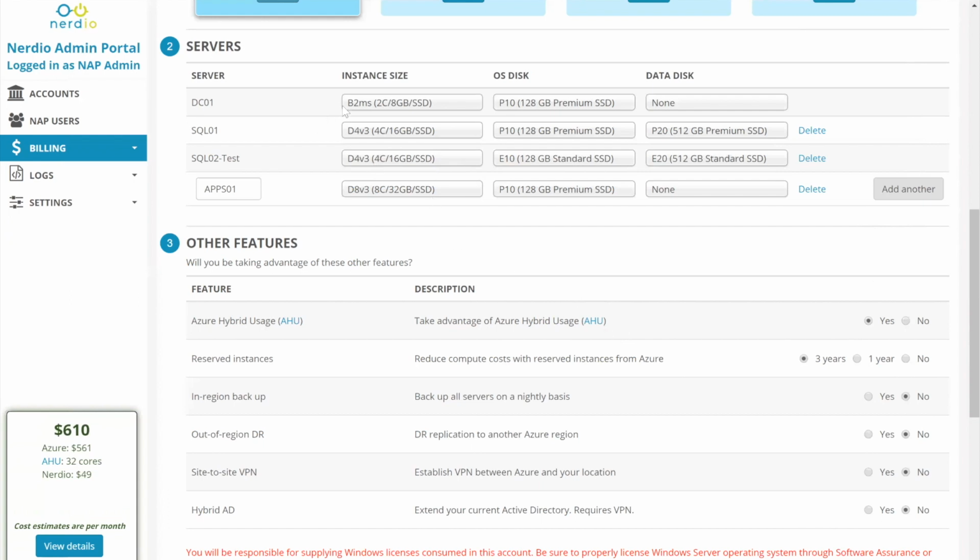And the way things work out is if you have VMs that have CPU numbers of 4 and above, especially 8, 16, etc., then bringing your own license is definitely going to be more cost effective. And even having to purchase that license up front is going to be much more cost effective than renting it from Microsoft. Now, the caveat is if you bring your own license, that means you have to buy it as a subscription for 12 or 36 months, which means you have to pay upfront for that subscription.